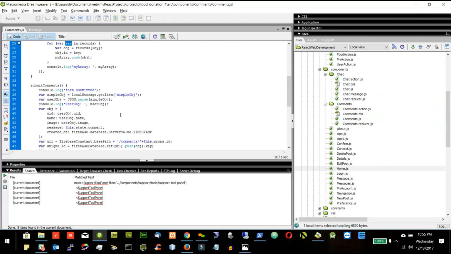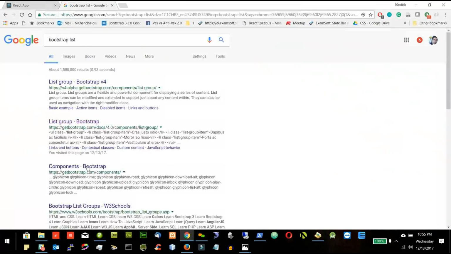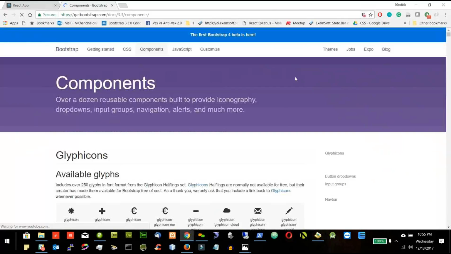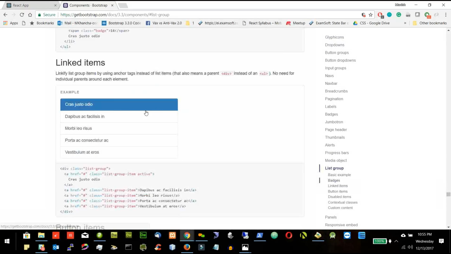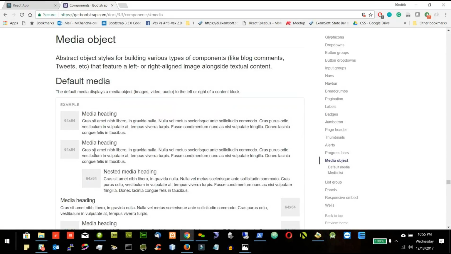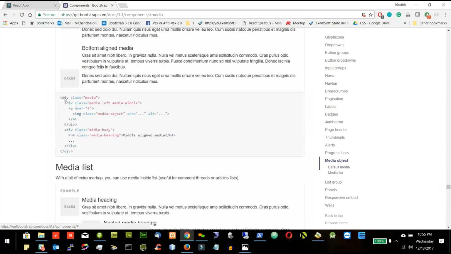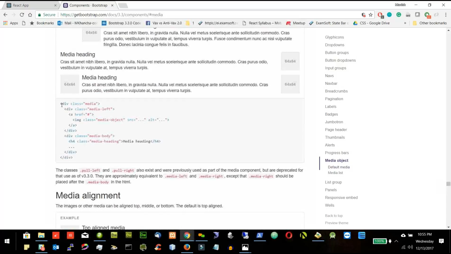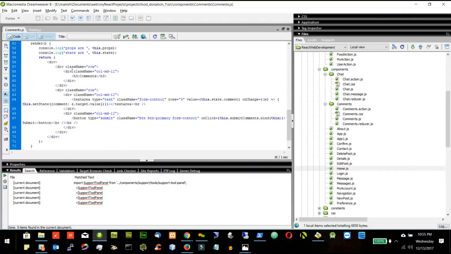So to display, let's go to the simple display, Bootstrap, display in the simple way. So I can display it like this. I can also display like a media object like this. So let's take the media object and see. Let's take this media object. This one looks much better. And I will put this below the form.